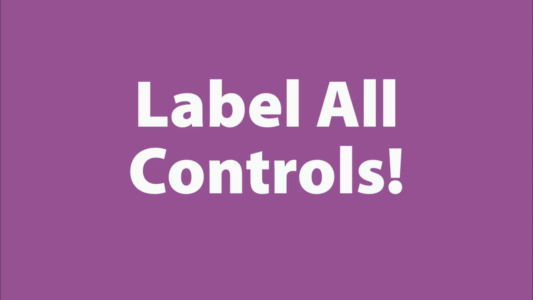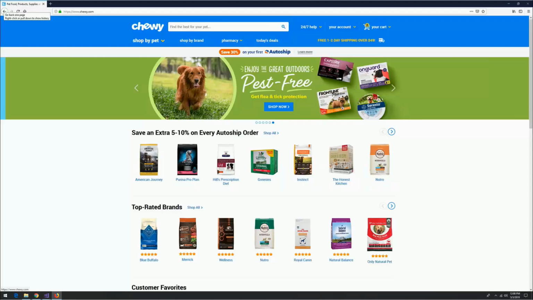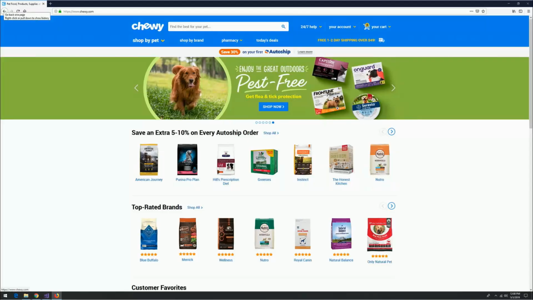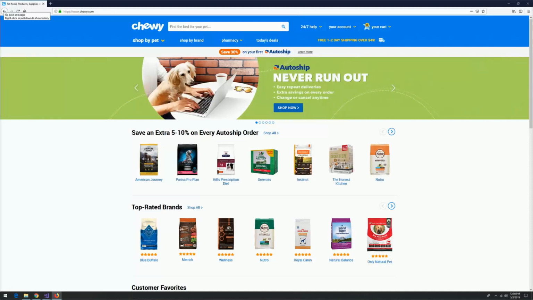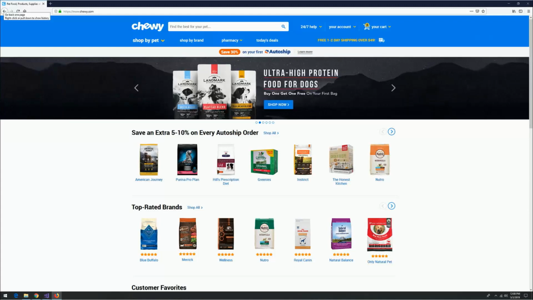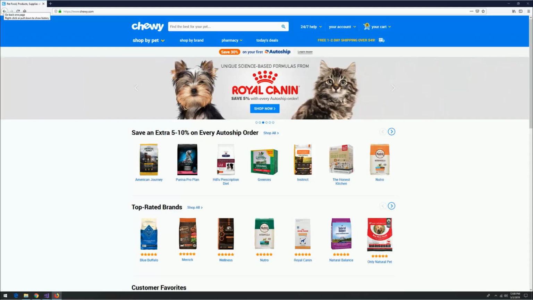So here's an example of the Chewy site. Let's say I was going to buy dog food. Heading level 1 visited link. Starting at the top. Form landmark, find the best for your pet. Combo box collapsed editable. Button. Super informative that it just said Find button. The best for your pet. Hopefully the user will associate that with the field, button, and know that that's the search button.